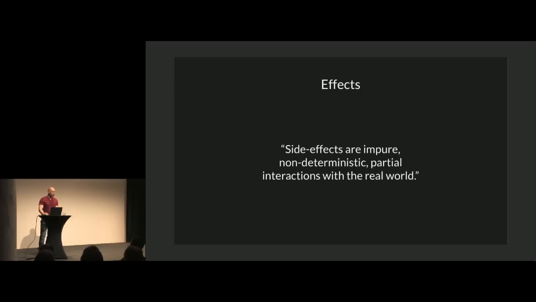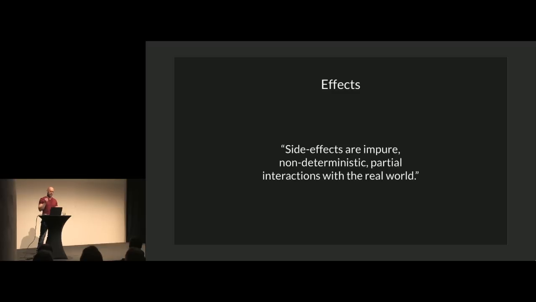So, in the world of procedural programming and object-oriented programming, we utilize, as the basic building blocks, side-effecting statements. And these side-effecting statements, they're impure, they're non-deterministic, they're often partial, they'll blow up at runtime, and they interact with the real world. They mutate memory, they read from sockets, they write to databases, and so forth. That works all well and good if you're doing procedural programming or object-oriented programming, but when you switch over to doing functional programming, you actually don't use side effects at all. In functional programming, there are no side effects.